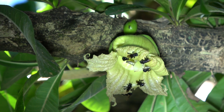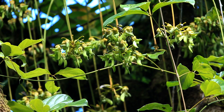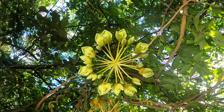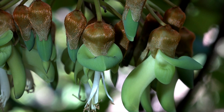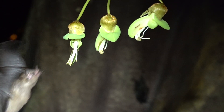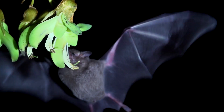These flowers produce nectar late in the day and into the night, and their flowers open after dark. This macuna vine has a candelabra-like flower arrangement, and this modified petal has been shown to act as a reflector for bat echolocation signals, so as to help the bat find the flowers — a kind of X marks the spot.